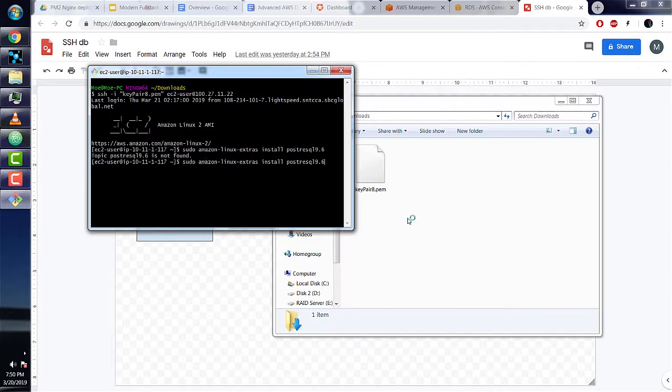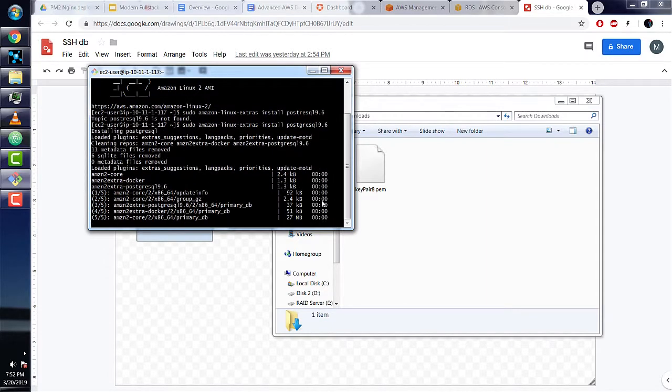I know these commands are hard to see, but unfortunately I can't really zoom in on the terminal. So I will have all the commands I run on the terminal in text format in an article I'll link in this module. If you can't see one of the commands, just look it up in the text article I'll include in the module.